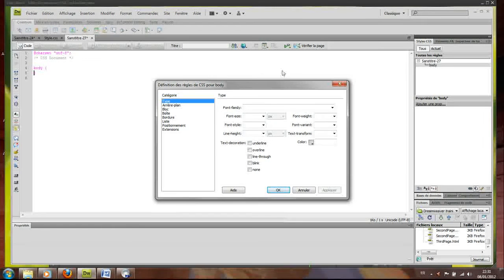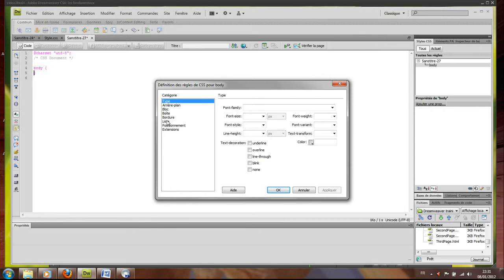So in my style sheet window, I'm seeing the word body and the opening and closing brace.